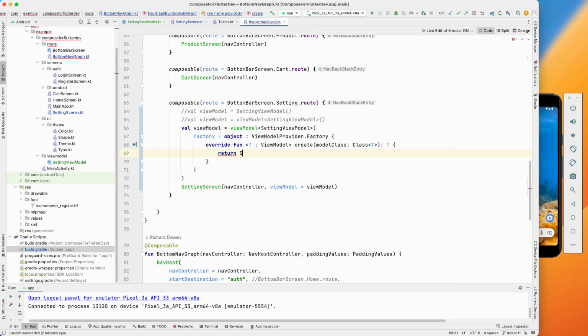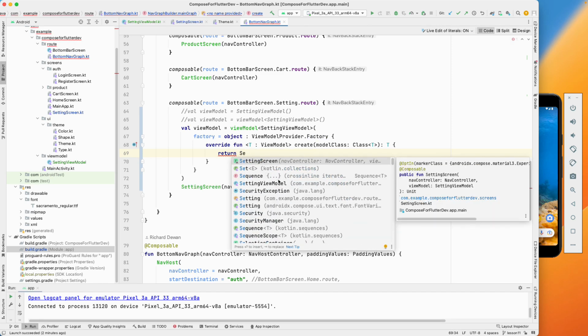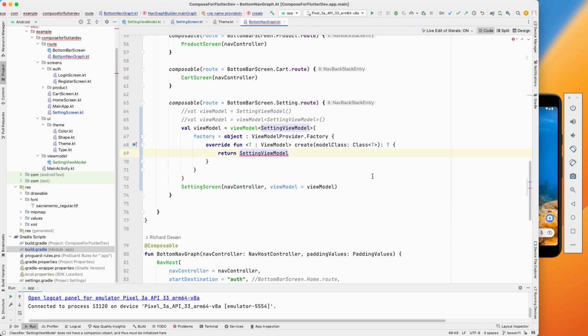We need to return our SettingViewModel and pass in the themeMode that we have. Let's pass in dark by default, and we return the type as T. So this is going to return us our SettingViewModel with the constructor that we have passed in.